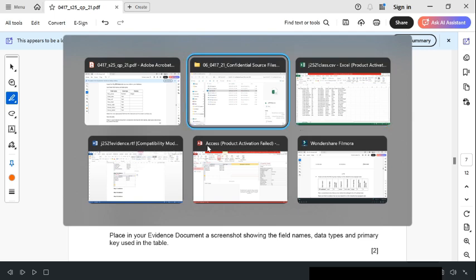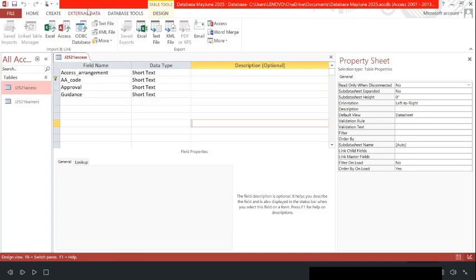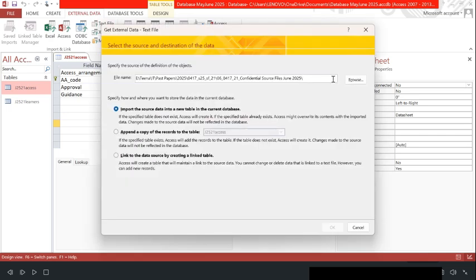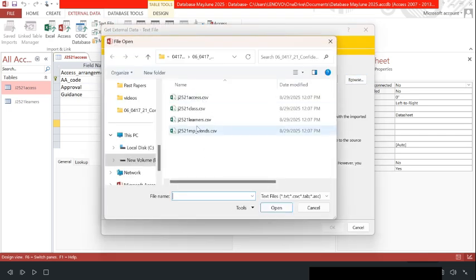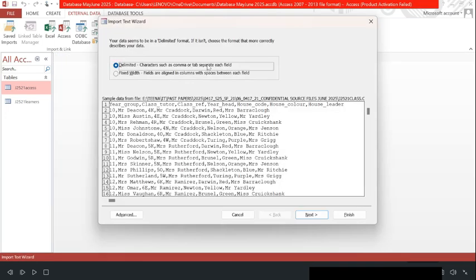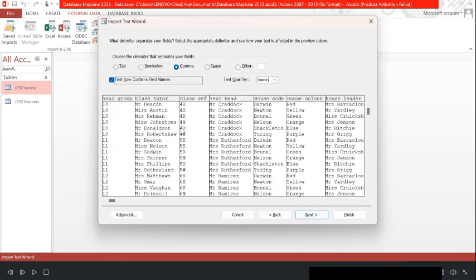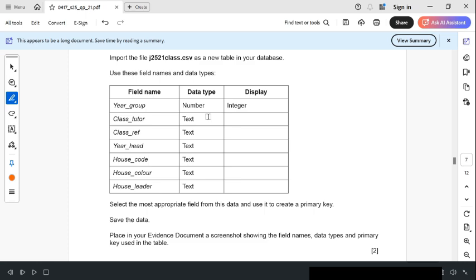Now we import the file in our database. Go to external data, text file, browse, class.csv. Okay. Next, first row contains the data, and here data types are given.